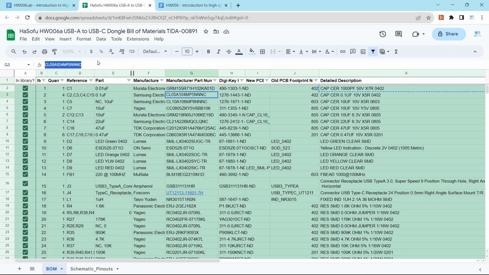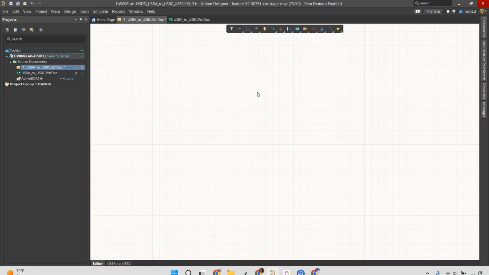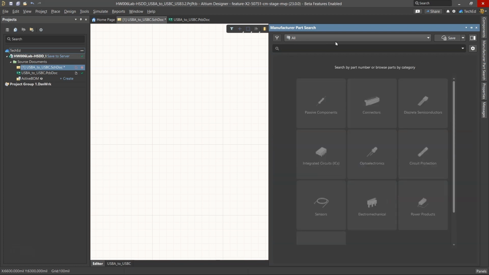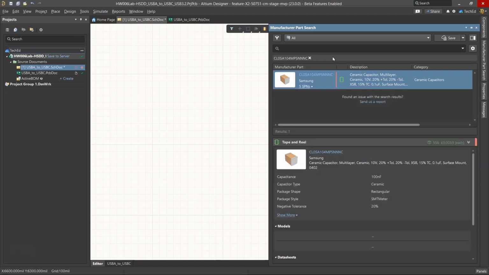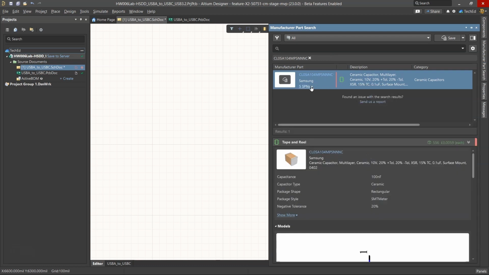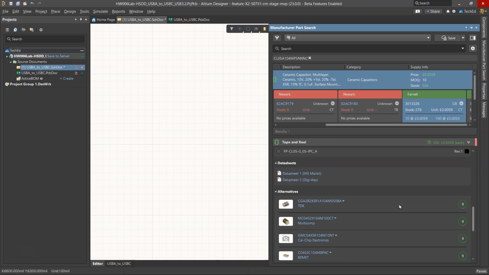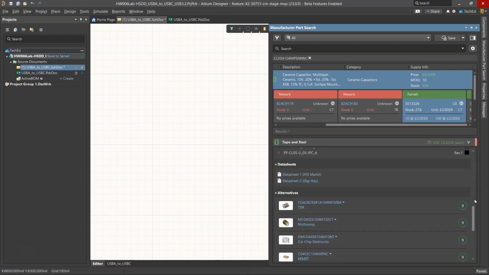So now go ahead, after you've done your research in say Octopart or whatnot, and you have your bill of materials for components that you know are available, this is where you use the tool and you go in here and you go to your manufacturer part search. If you don't have manufacturer part search available to you, let's say you're not using an online account, you can still go to Octopart, download the components and their files, and then add them to your local library, then add them to your Altium 365 environment. Okay, so same deal, but it's a different case, and I'll show you an example of it.